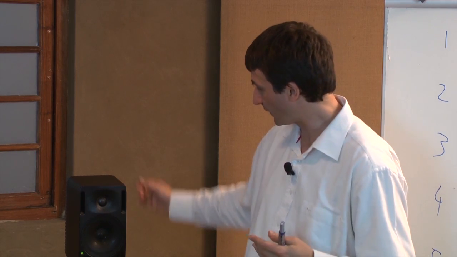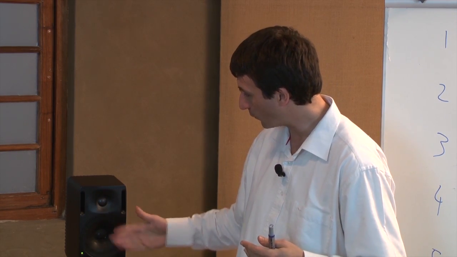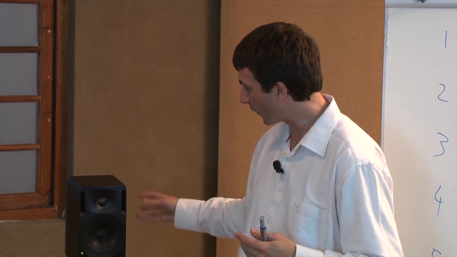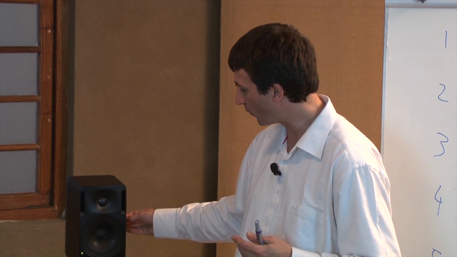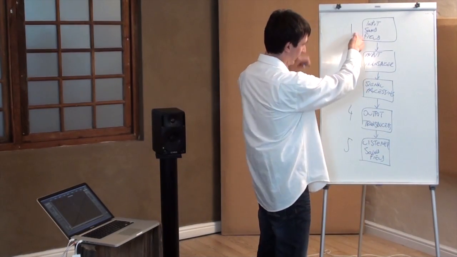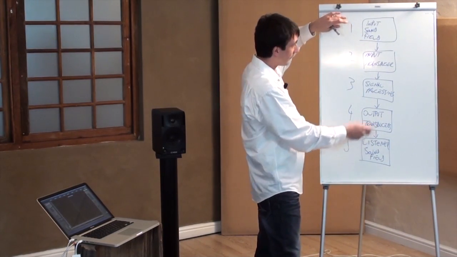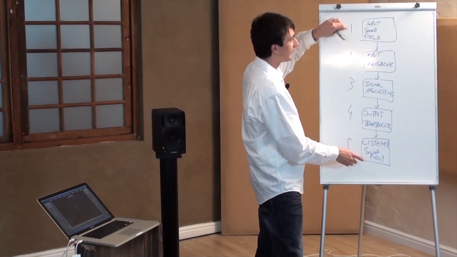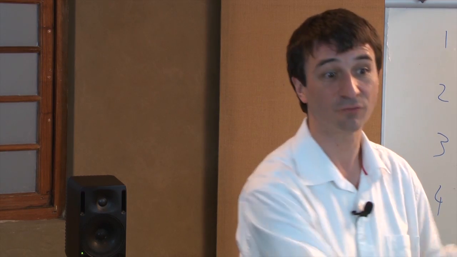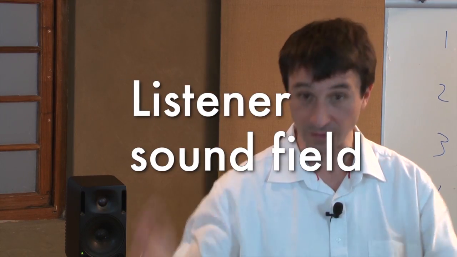Again, this thing gets an electronic signal. Something here moves and recreates whatever waveform signal was there, translating it into mechanical energy, acoustic energy. And we listen again. So we started with sound here, and we end with sound again here. Now, the only difference is that block number 5 is also a sound field, but different from the departing sound field. Think of the living room or your car while you're driving, listening to music. You're hearing music that was made in another room. So that's your listener sound field.